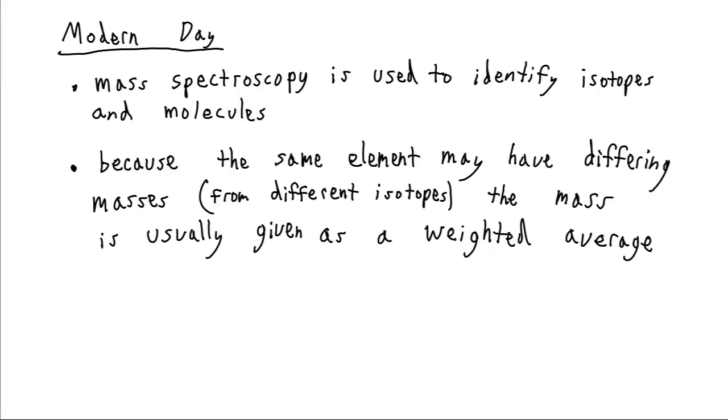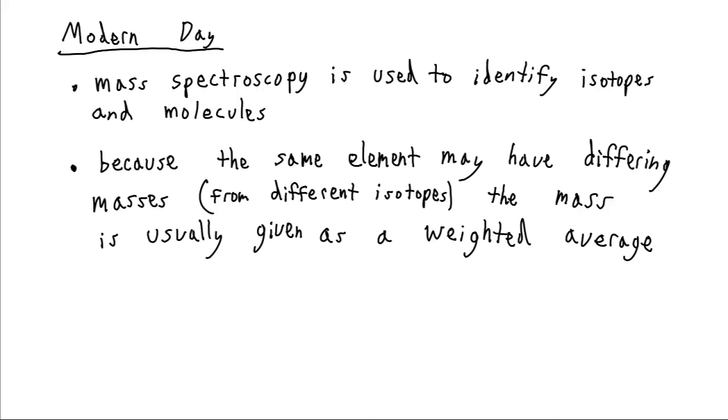Now, when we're trying to report the mass of an element, say we have a sample of carbon that we've isolated from some source. We're not going to try and report the mass of every carbon atom, but those atoms are going to vary in mass since we have different isotopes. So for our sample, we're going to report an average mass for those atoms, and we want it to be a weighted average. If we have a very high abundance of one particular isotope and very few atoms correspond to any other isotope, then we would like the average mass to be very close to the most abundant one.